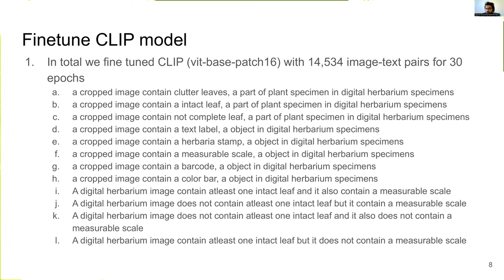So by using this image text prompt, we fine-tuned the CLIP Model version visual transformer base patch 16 for 30 epochs with the following prompts as shown here. We engineered prompts in such a way that a prompt should contain both context and content of the image. For example, for the prompts A to H, the first part of the prompt is the content of the image, and the second part is the context. And for the prompts I to L, we simply described the content of the image.